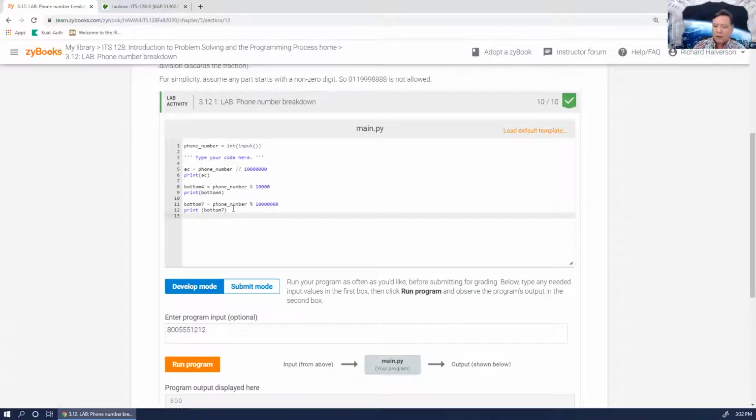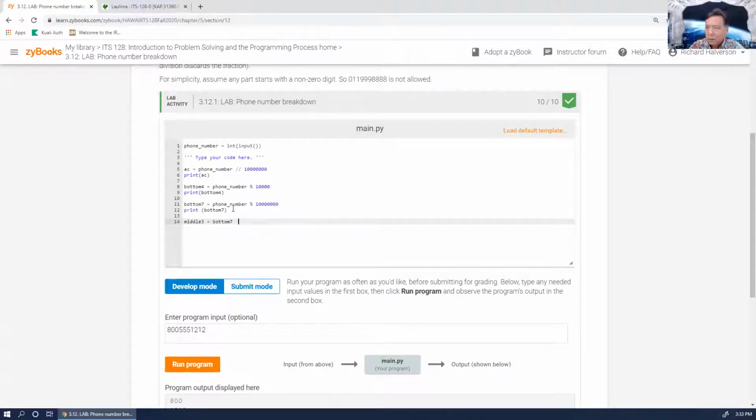So we hack off by doing the divide thing. So let's do middle 3, because I can't think of anything better, is equal to bottom 7, and I want to get rid of the bottom 4, right?